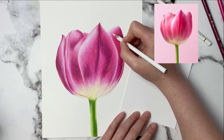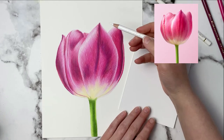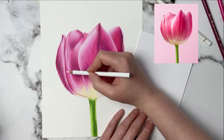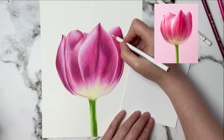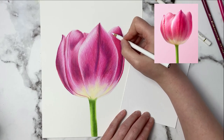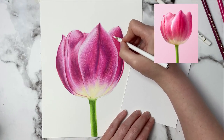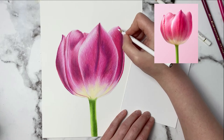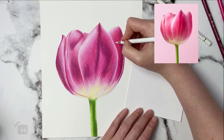And if you're having trouble with that, when you're doing your dark lines, just don't bring them out as much, or start with your white colored pencil first and get your whites in first, and then you make sure that you're keeping your nice bright areas. But I always like to get my darks in first. Usually I'll go mid-tones, darks, and highlights. It just depends, I guess. Maybe it depends on what subject I'm doing or what I'm feeling, but I think I tend to do it that way.